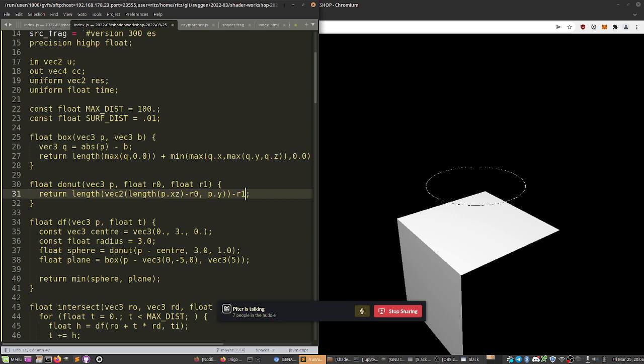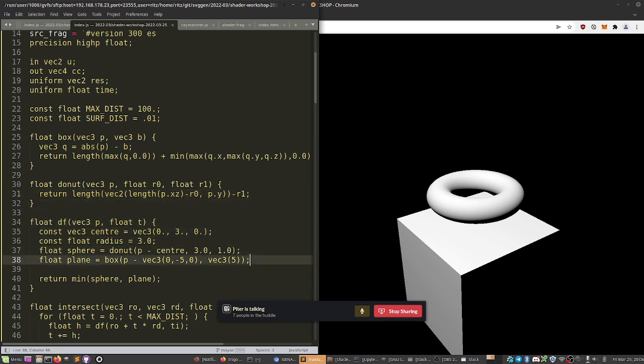If you subtract from the distance function, everything gets closer, so it inflates. That's kind of what we're doing here, and now we should have a donut, yay. I can, for instance, demonstrate the inflation when I subtract a small number from the box. We should see that the box now has round edges because we grew it slightly.